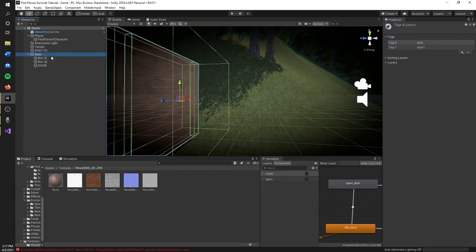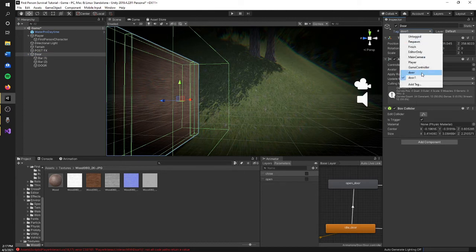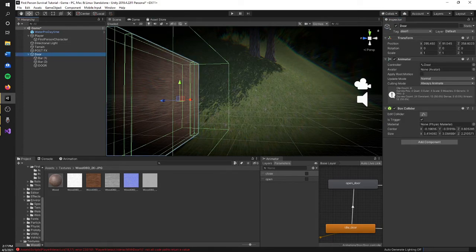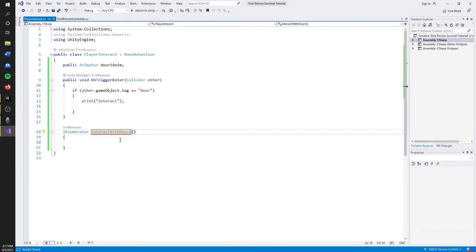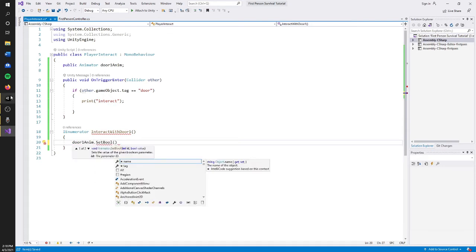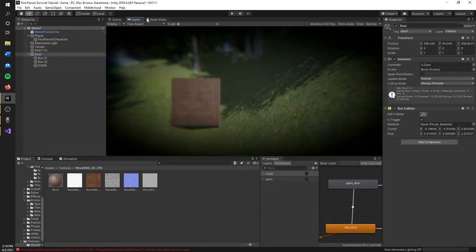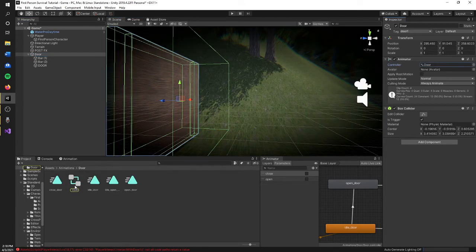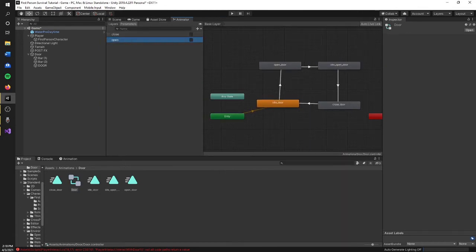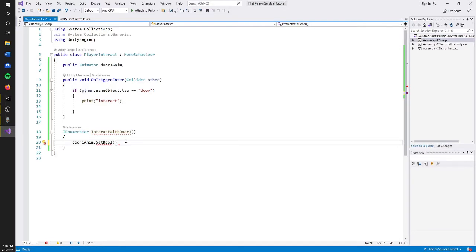Next, we're going to go to Visual Studio again, and we're going to interact with the door object, go to door one anim.SetBool, and then we're going to go back to the animator controller, and here it is. I'm going to call the open door, open door one. Now I'll call another enumerator called CloseDoorOne.